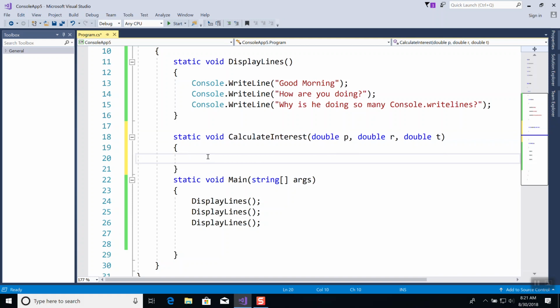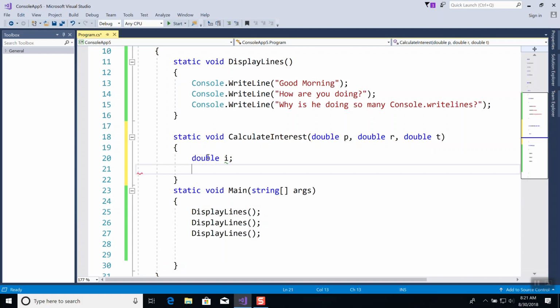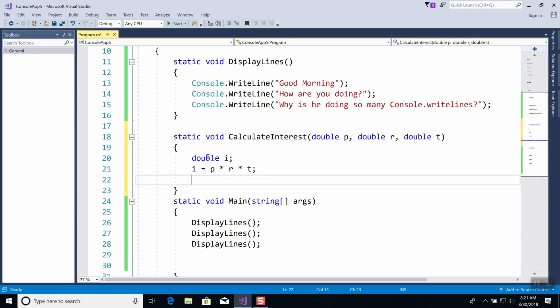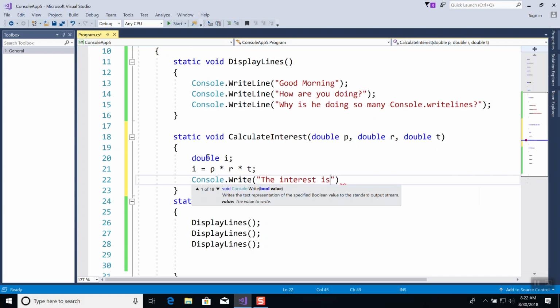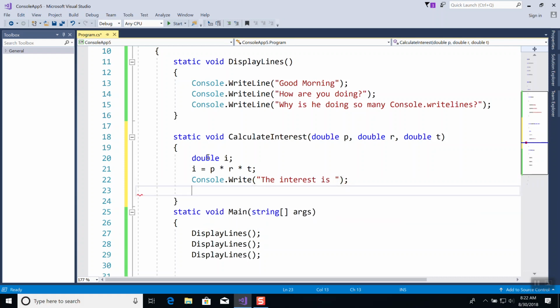Then down here, I'm going to declare double I, and I'm going to say I is equal to P times R times T. And then I'll do a console.write, the interest is, and then I'll do a console.write line and I'll print I.